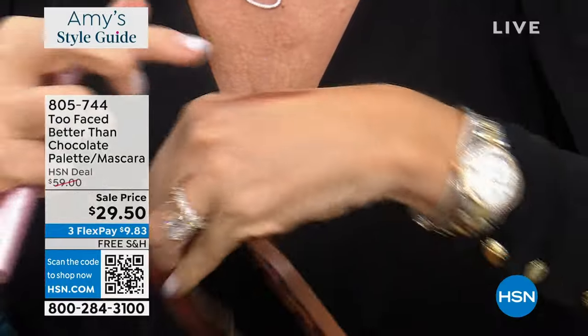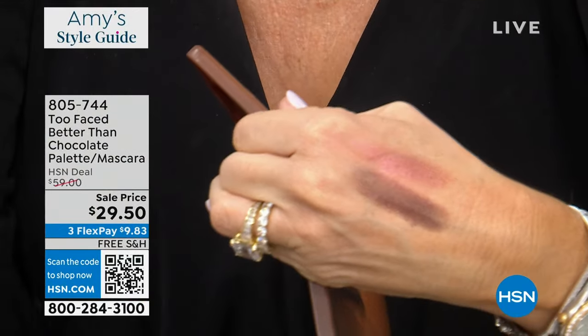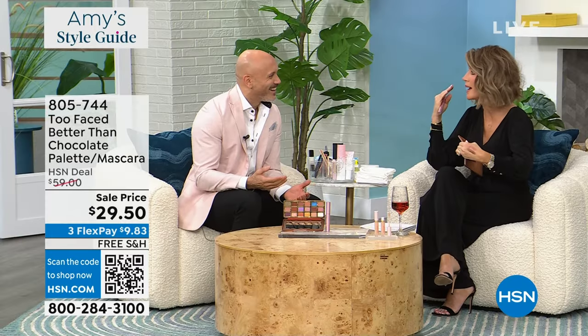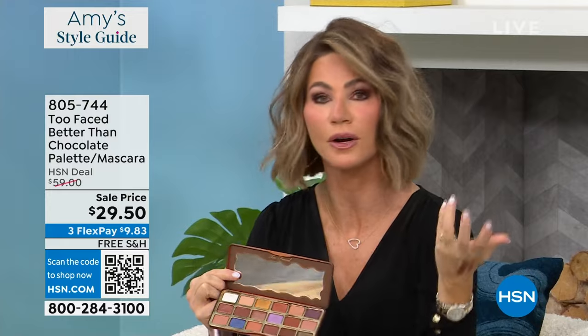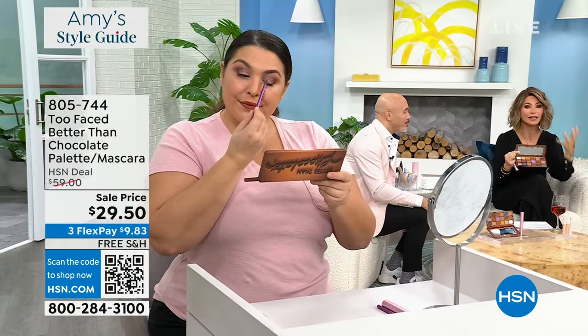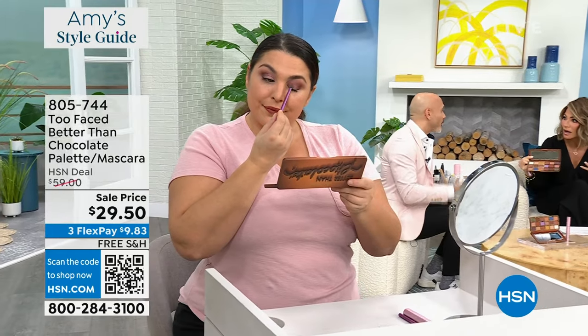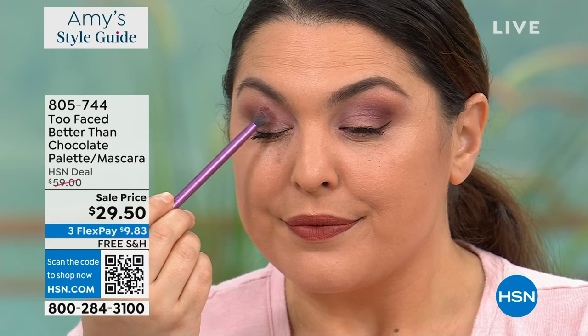Look how beautiful, look at that pigment. It takes me — I used to think it's going to take me forever to do my eyeshadow. Ladies, this took about maybe three minutes. They blend so well. You don't have to sit there and blend and go over and over. They blend beautifully. It never falls — have you ever put eyeshadow on and it falls all over the face? Never crease, nothing. You'll put this on and they're like buttery soft going onto the eyes. They blend so easily. You're going to feel like a makeup artist when you use these.